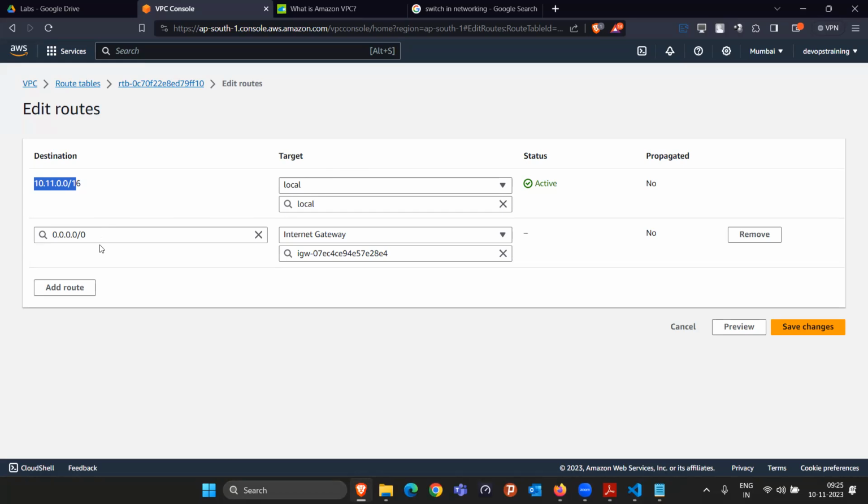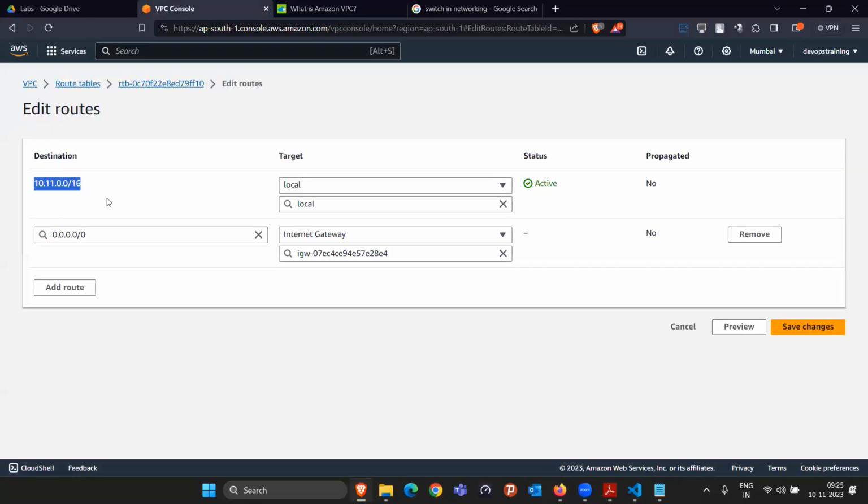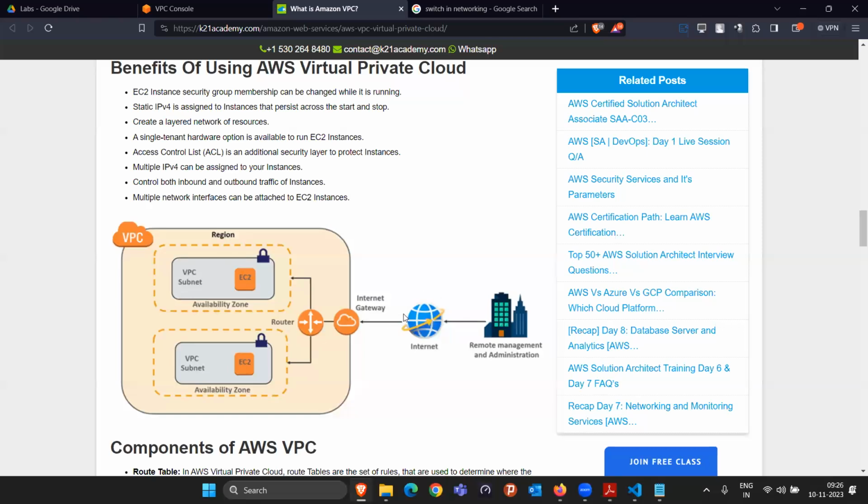But if somebody is saying Google IP 8.8.8.8, will it come in this range? No, right? So when the router transfers your traffic to this machine or this machine, you will not be able to reach Google because Google is never running inside this. Google is running outside, in the world, right? So I have to tell that if some IP address other than this comes, that means any IP address in the world, then we will give the connection using the internet gateway. Basically, you have to route the traffic to the internet. Then only we'll be able to go. That's the only meaning.